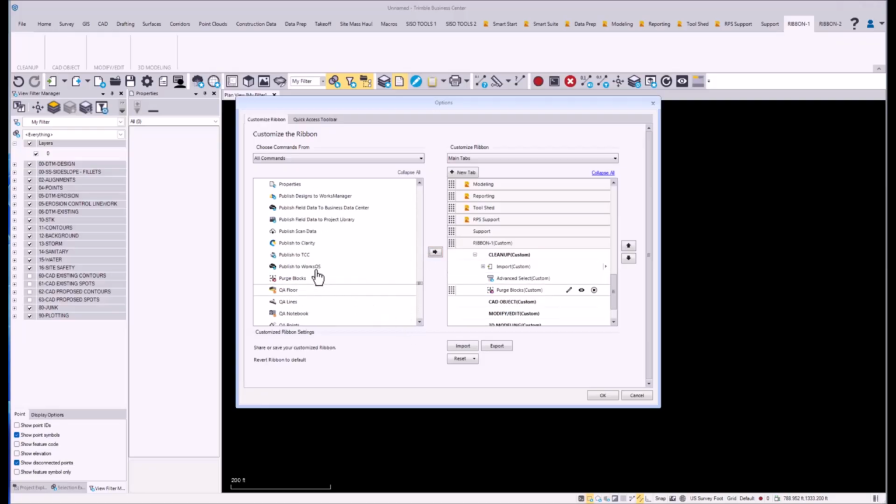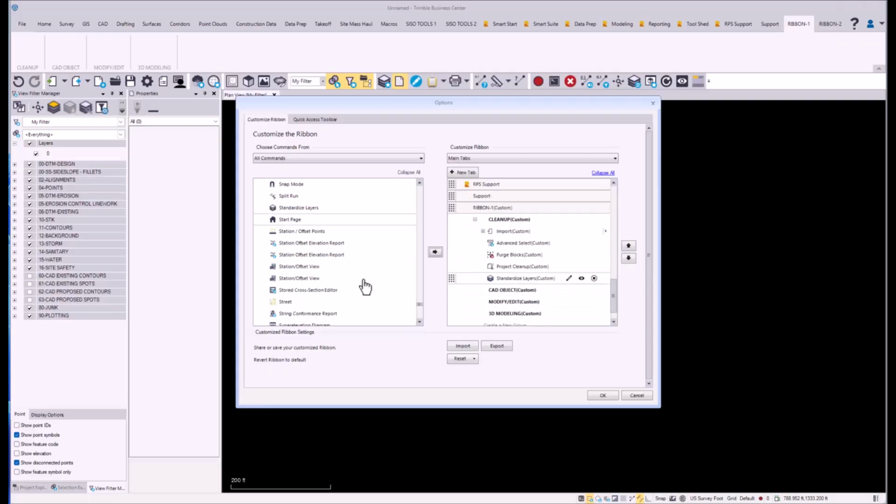And project cleanup. Well, that's right here. Project cleanup, standardize layer. T might be better and back up. Standardize layer manager. Layer group.